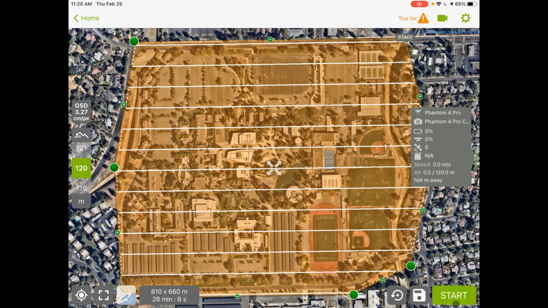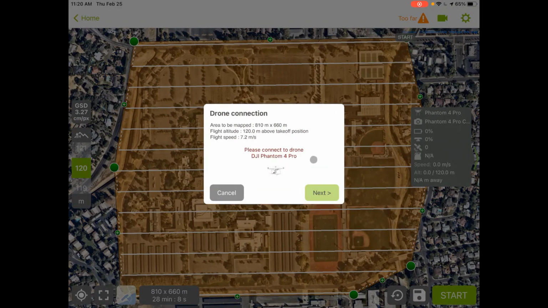When you actually have it ready to go and you're starting the mission, you click the start button. I can't move forward here because I have to actually connect the drone. But once I do, I'll click next. Another window will show up, which is a pre-flight checklist of the drone's mechanical and electrical components, making sure those are working and functioning okay.